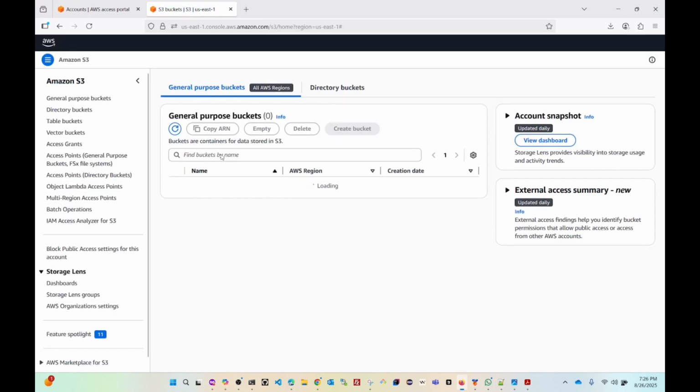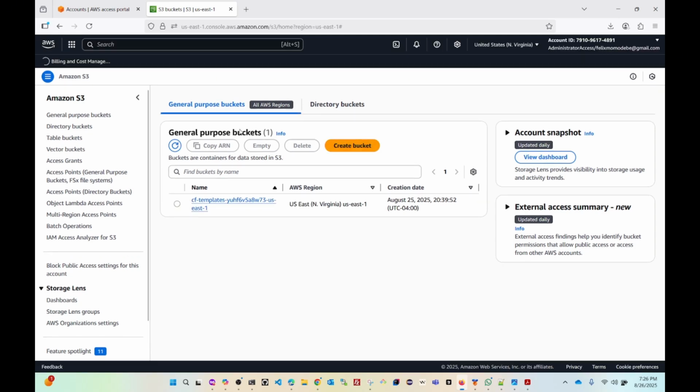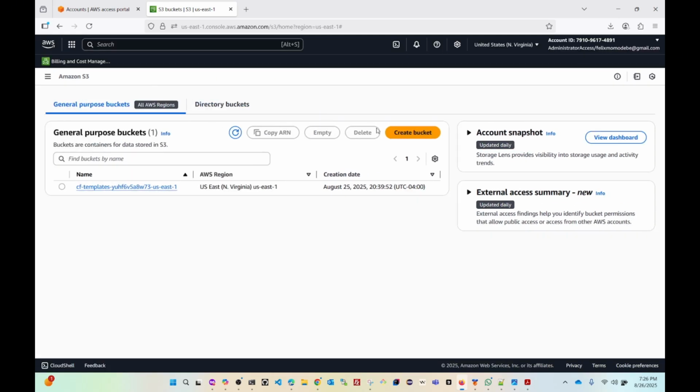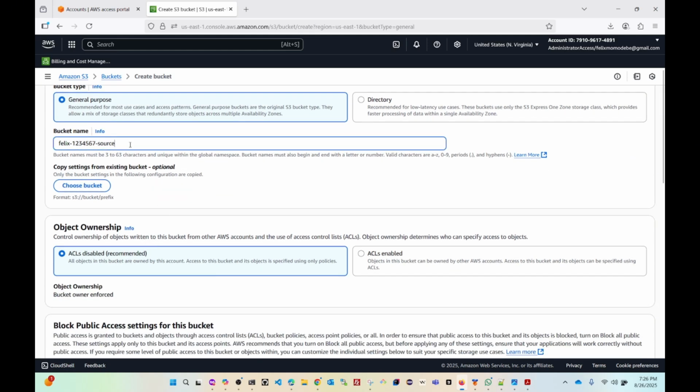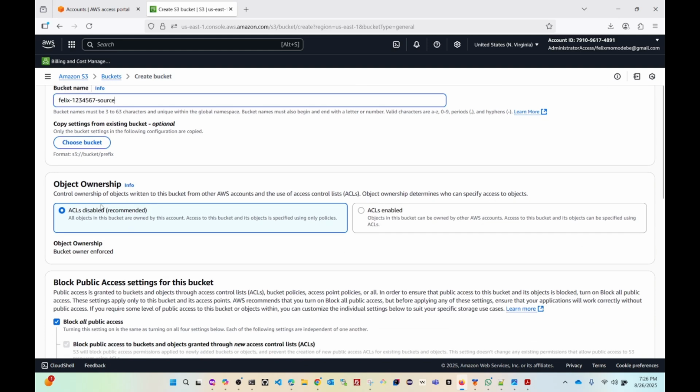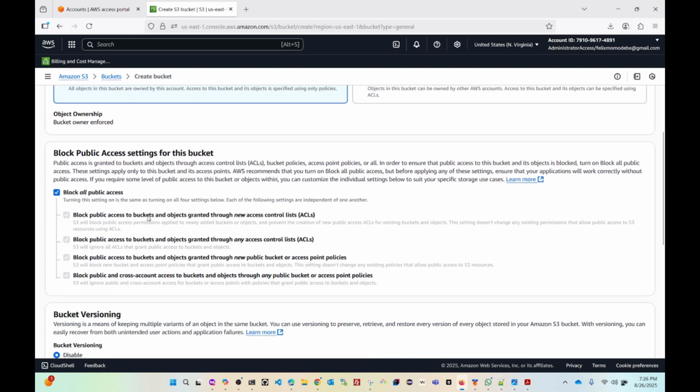I will click on S3 bucket and I will click create bucket here. I will choose general purpose bucket and I will give it a name, Felix1234567 source bucket. Under object ownership, I will leave it as it is.